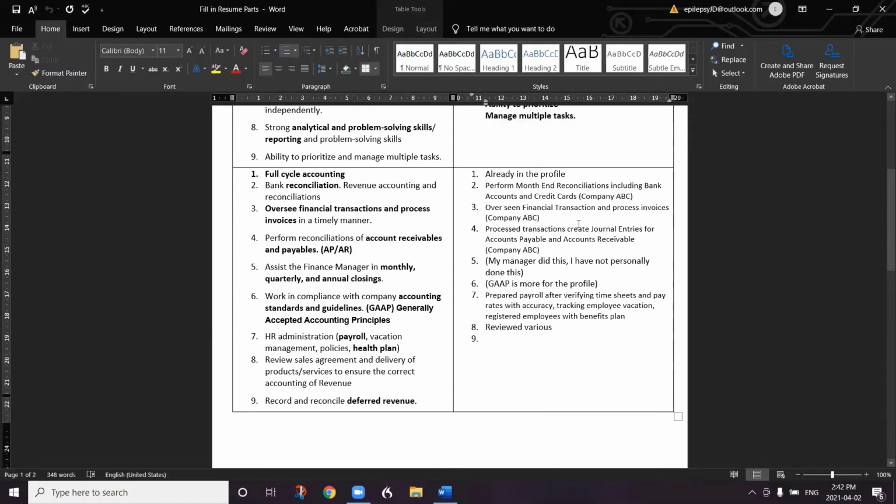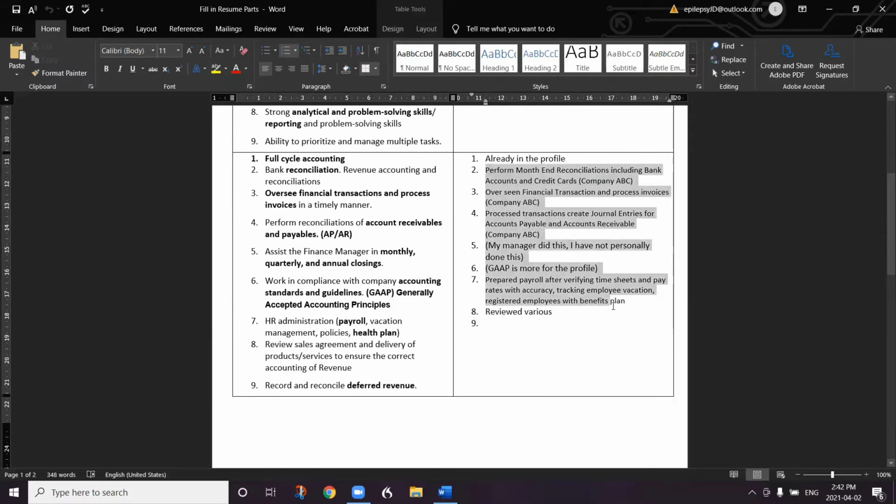So at the end of the day, you can actually start to generate these into points for your resume. You don't have to copy and paste any of this stuff, and you can make these much more achievement or outcome oriented.